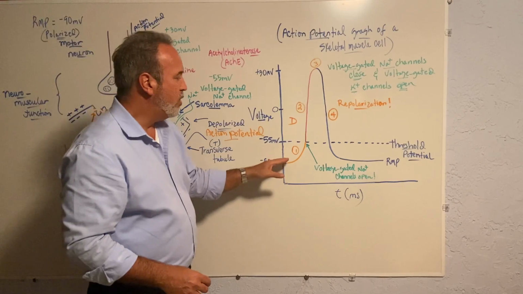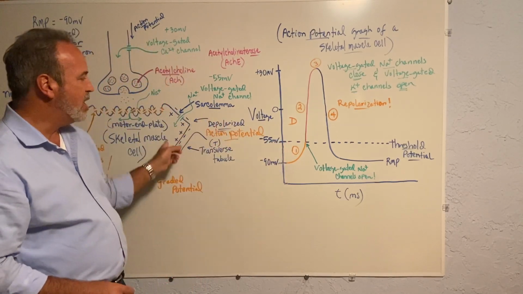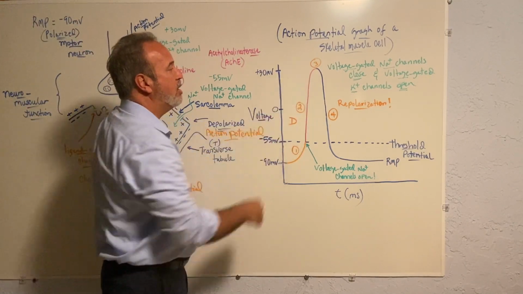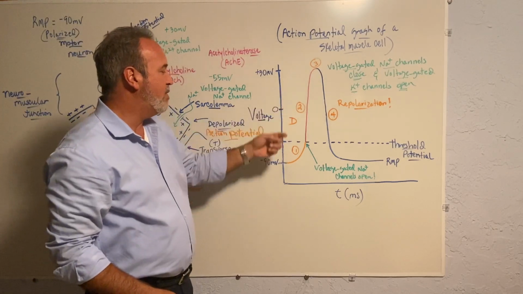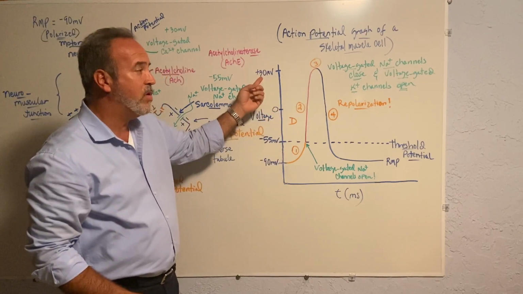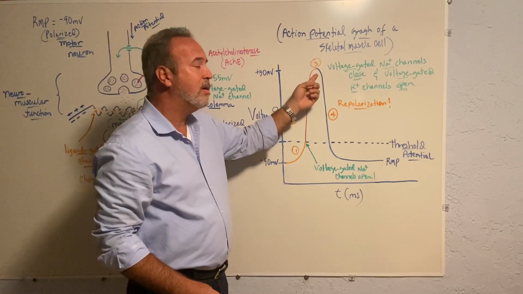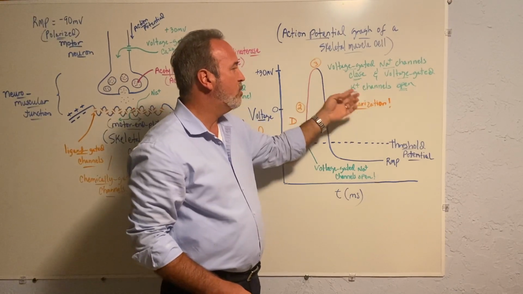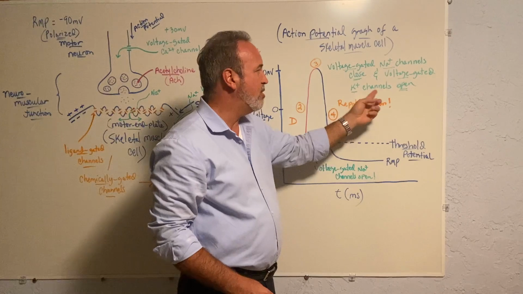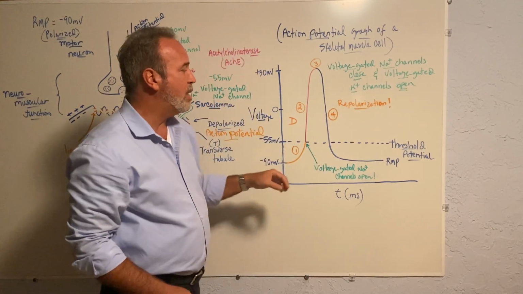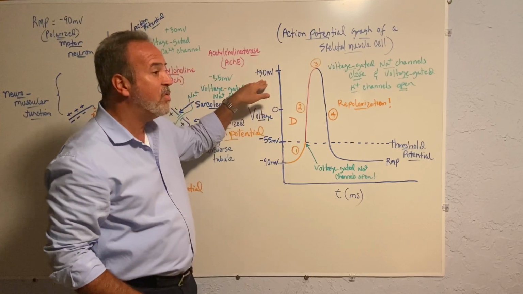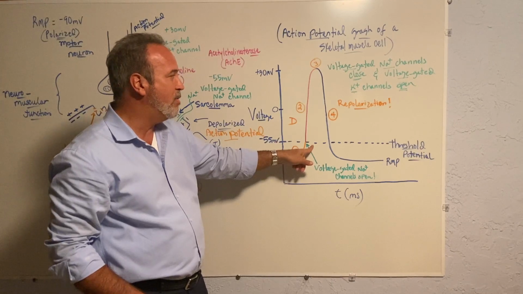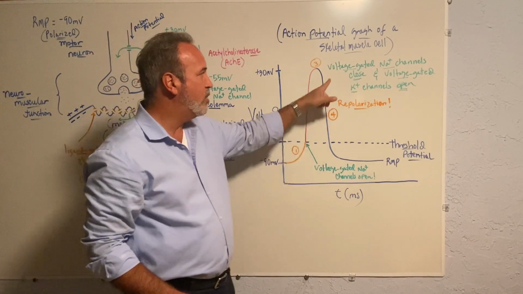And so notice that now a lot of sodium is rushing in, right? And now we're going to have rapid depolarization, and that's going to drive that membrane potential to +30. Once it's at its peak, voltage-gated sodium channels will close and other channels will open. These are voltage-gated potassium channels that are going to open. So the potassium channels, they open at +30 millivolts. The voltage-gated sodium channels, they open at -55 millivolts, okay? And they close up here.